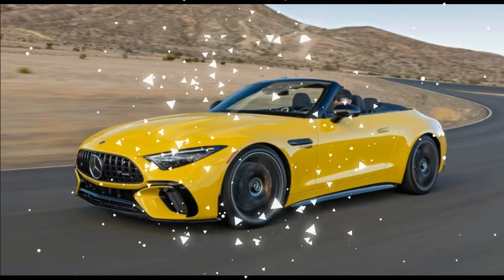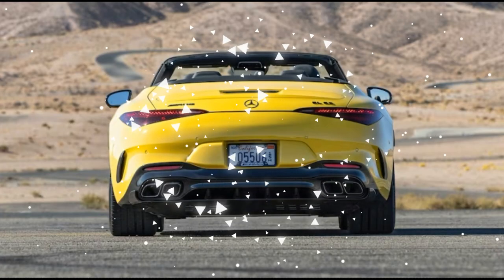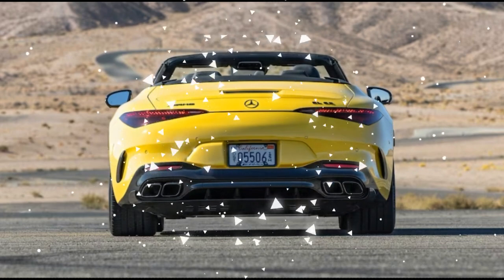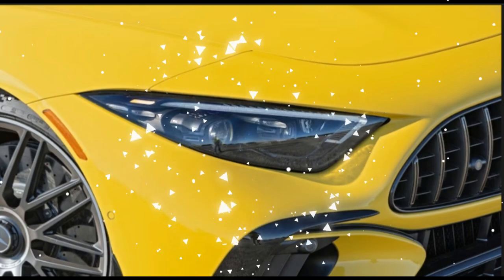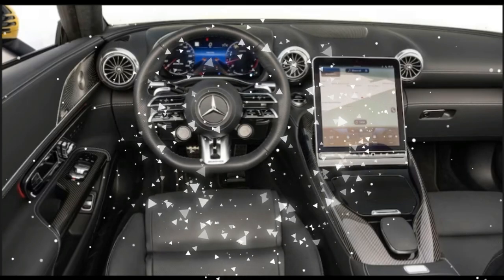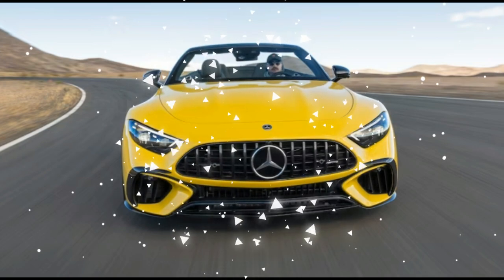That's a shame, as the engine and transmission are otherwise highlights of the SL63 package. Considering how new the seventh-gen SL is, Mercedes and AMG have plenty of unexplored bandwidth to improve it as a performance car that offers a broader envelope of dynamic satisfaction. I have to imagine it would be more fun as a rear driver, and removing the AWD hardware would pay off in terms of dropping the weight and increasing the fun, senior features editor Johnny Lieberman said. The main takeaway is: I expected to enjoy the new SL much more than I did.